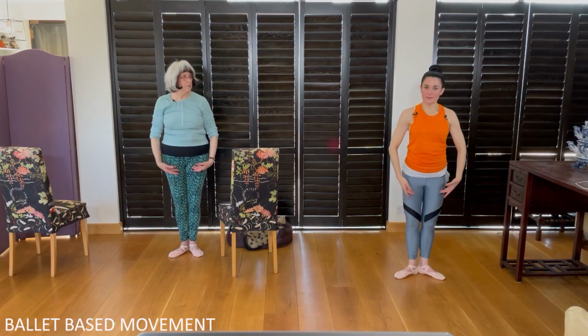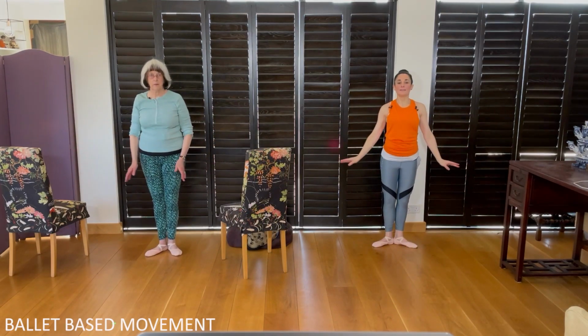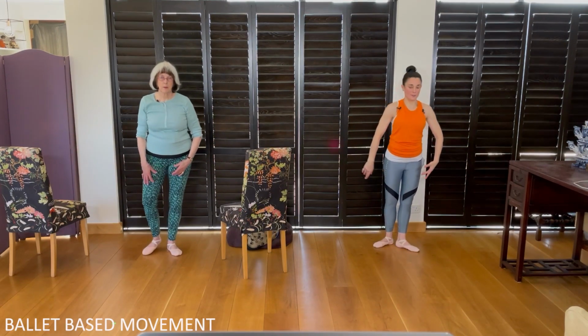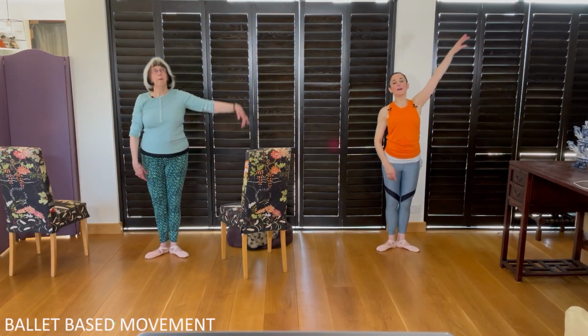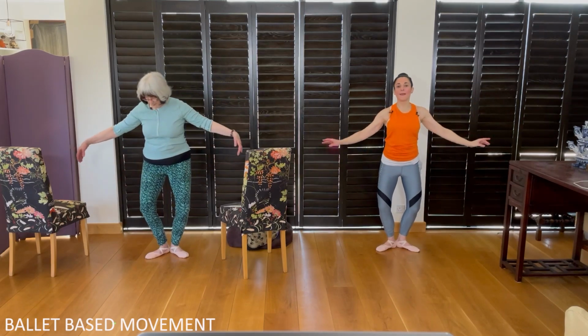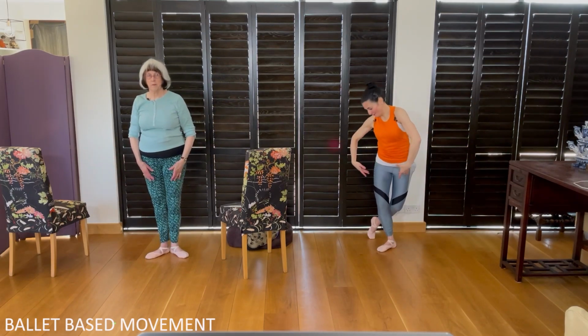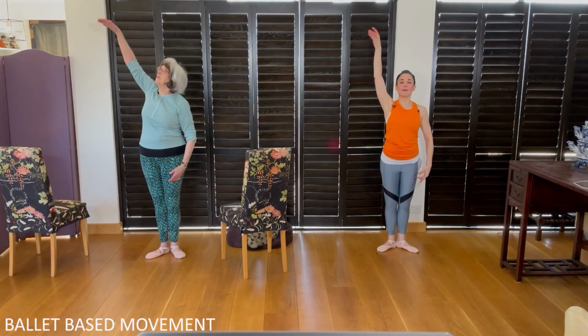And then we find ourselves gathering. And let's do it together. So we then do plie and stretch. So it's the left foot that goes behind first. Come up. The right arm goes up and down. And then plie and stretch, right foot goes behind, come up, the left arm goes up.